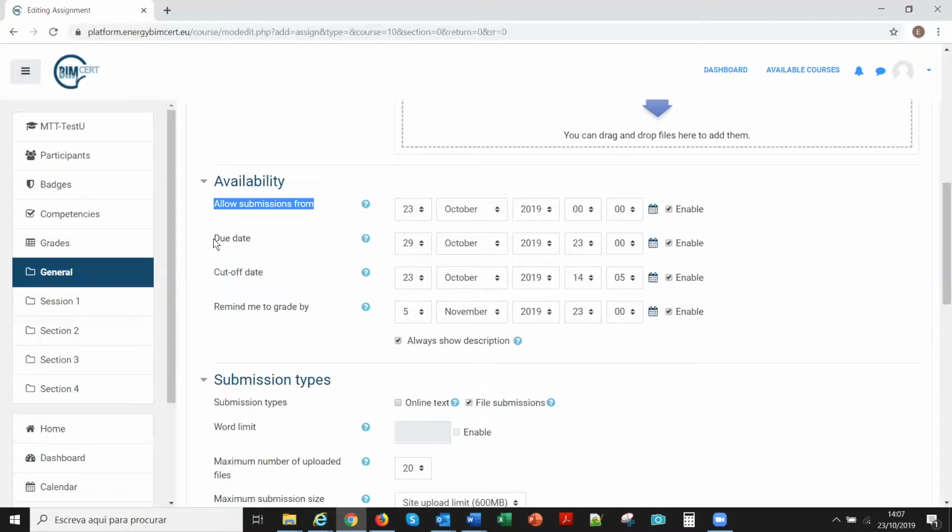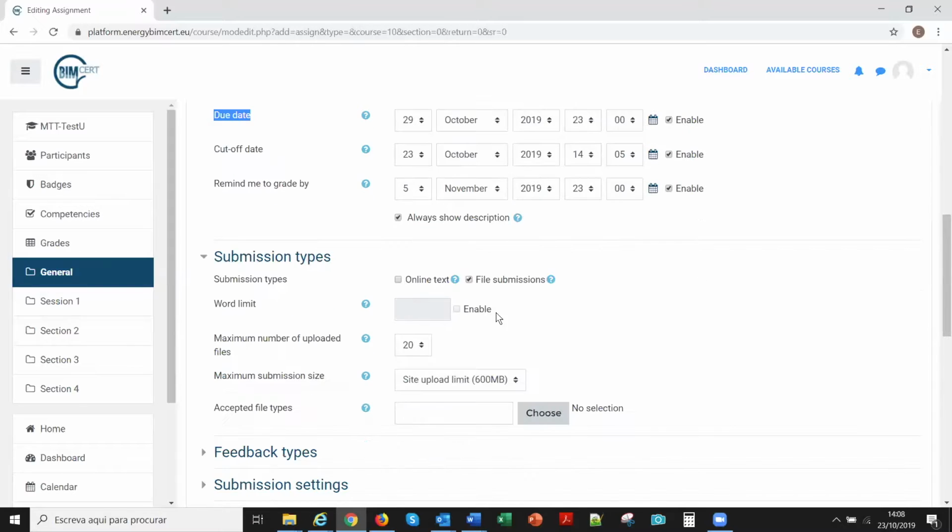Due date is the date that is due, so it's the deadline to submit, and the cutoff date is if someone is delayed, it's the very last opportunity, isn't it? Yes, it can be that. So cutoff date, you cannot submit after the cutoff date, and the students will only see the due date. The due date is the official date that appears on the calendar.